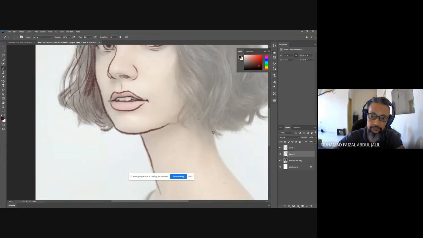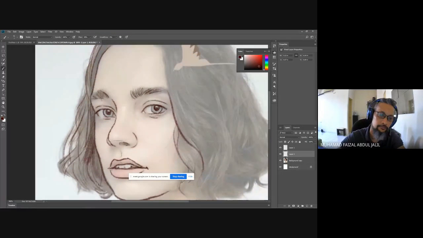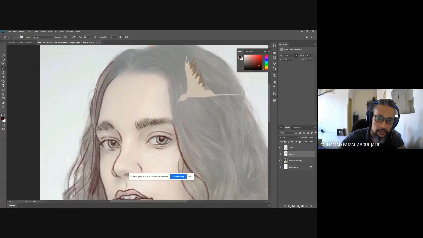But I'm not drawing the outline only. I try to indicate some of the shadows using those drawing methods. Same goes to this one, right? The same methods I can use later on to render them. Try to blend it up for the shadows. These areas have to be a bit of a soft line, right?